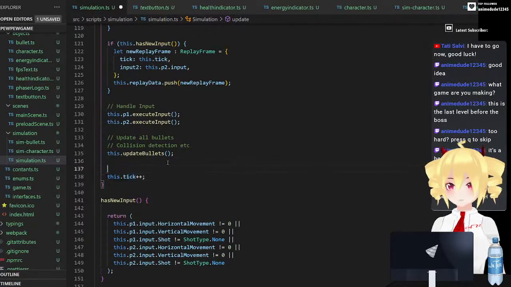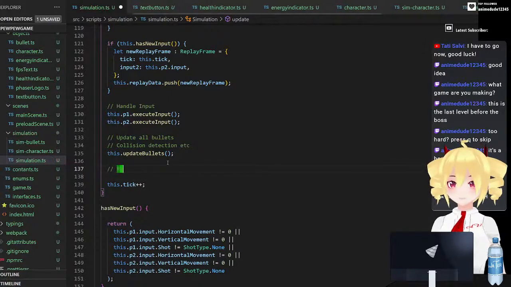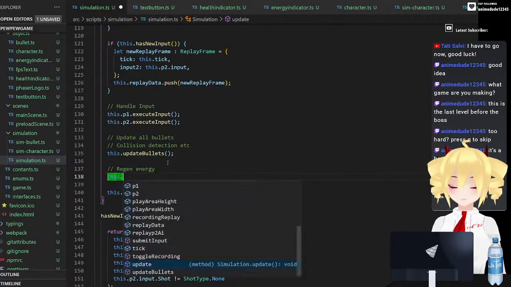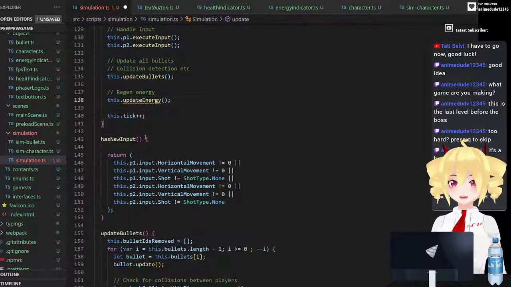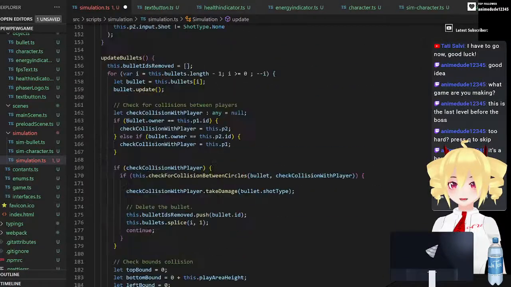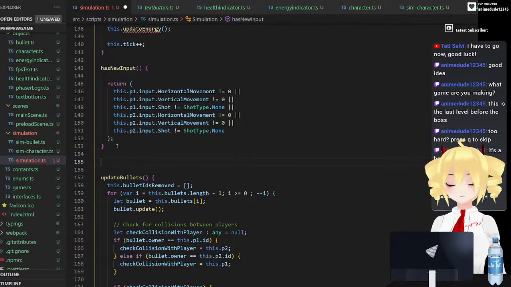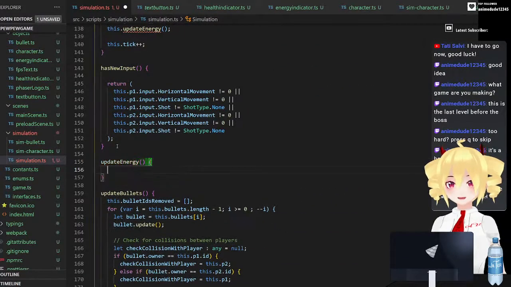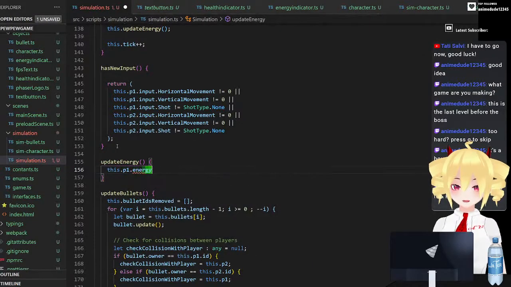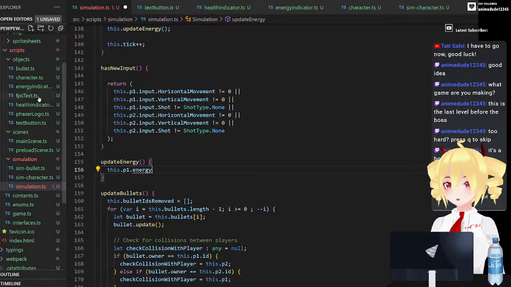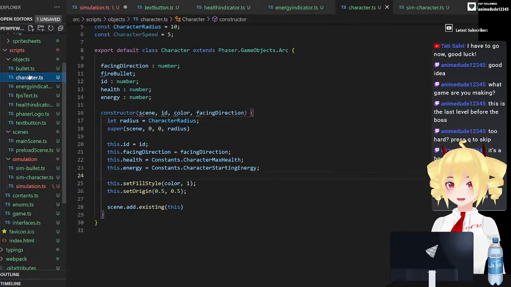And before we do that, let's regen energy. Update energy. So then yeah, we'll just put this here, update energy. And we'll do like this.p1.energy, which we don't have yet. We should have it. Oh no, that's character. We need it in sim character.